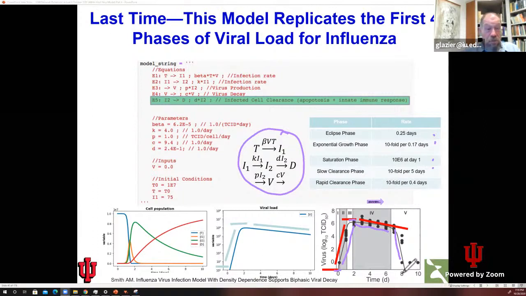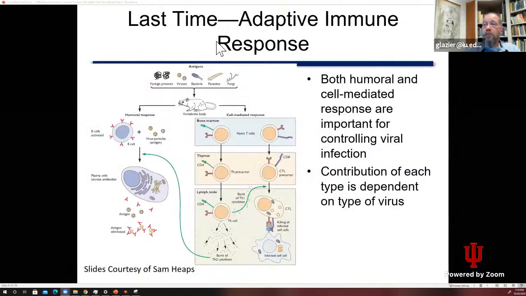And unfortunately, that corresponds to the reality that the adaptive immune response is not local to the tissue, and it's relatively complicated. It involves a lot of different biological effects. So if we look a little bit more detail at what's happening in the adaptive immune system, and again, this is a slide from Sam. There are a bunch of different locales where immunity is generated.